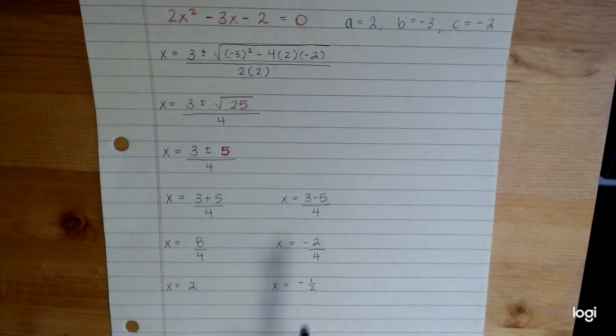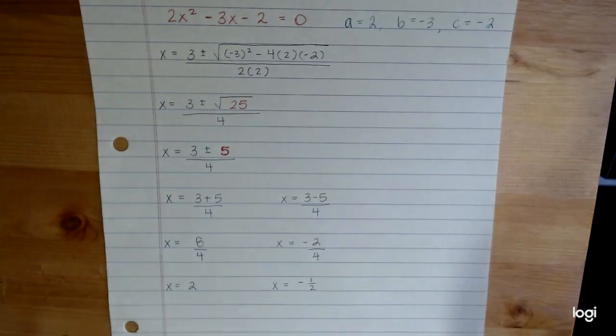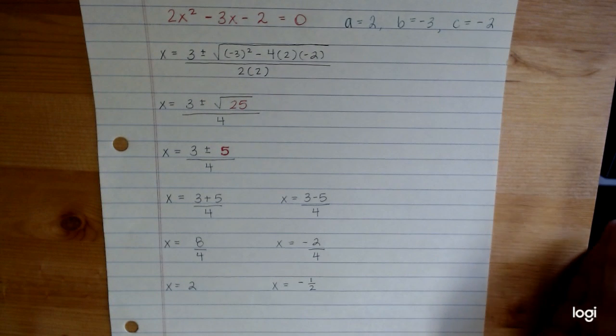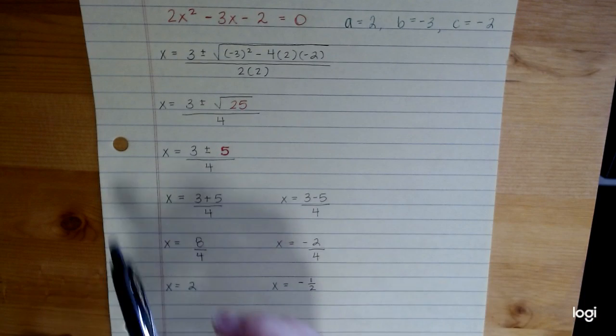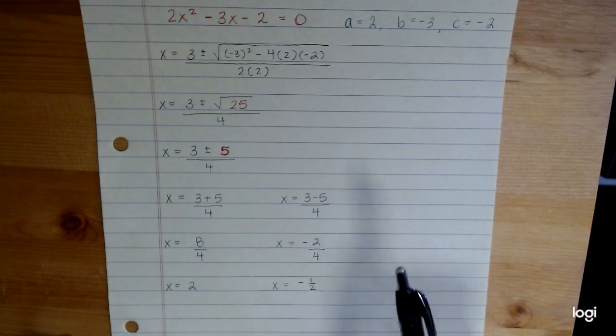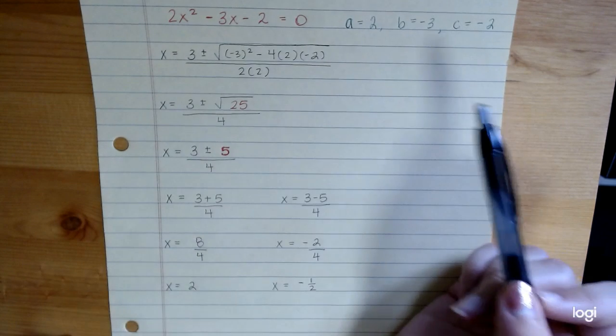So the quadratic formula can not only be used to find irrational solutions for a quadratic equation. It can be used to find rational solutions to a quadratic equation. So in closing, if you want to solve any quadratic equation, you can use the quadratic formula to solve that quadratic equation. And that's what makes that quadratic formula so powerful, right? Factoring was limited to, solving by factoring is limited to those polynomials that we can factor over the integers, whereas the quadratic formula has no limitations for solving quadratic equations.